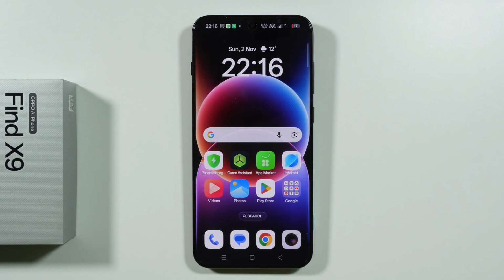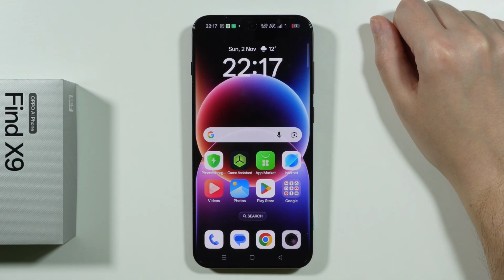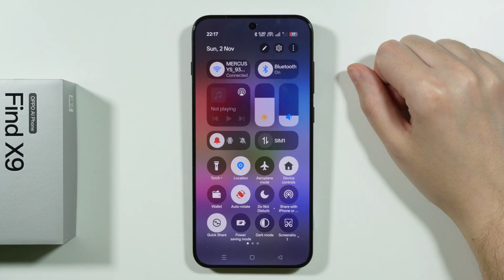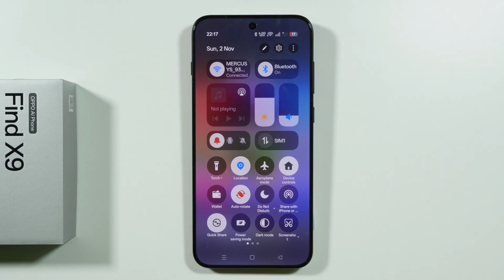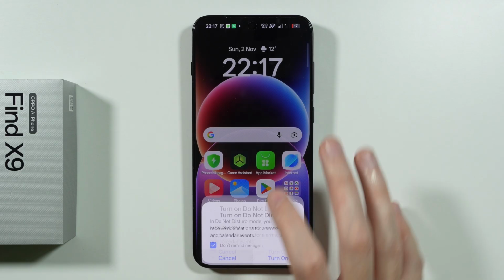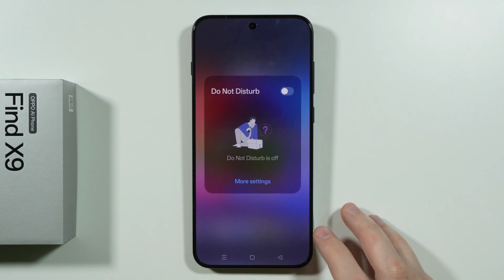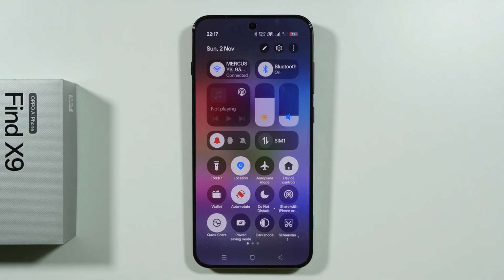If you don't see incoming calls on OPPO Find X9, let me show you what you can do in order to try to solve your issues. The first thing that you can do is check if you do not have Do Not Disturb mode enabled. The quickest way to actually check it is by going to Quick Settings or the Control Center. If the DND mode is enabled, there is a chance that you won't see incoming calls. So you might want to check if it is not enabled.